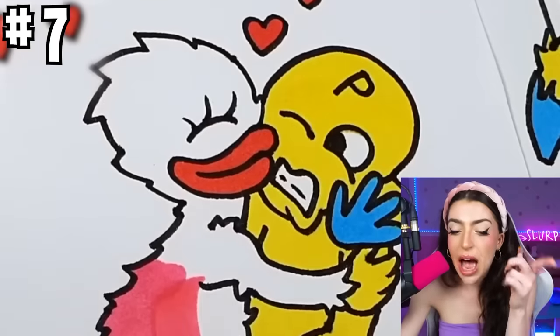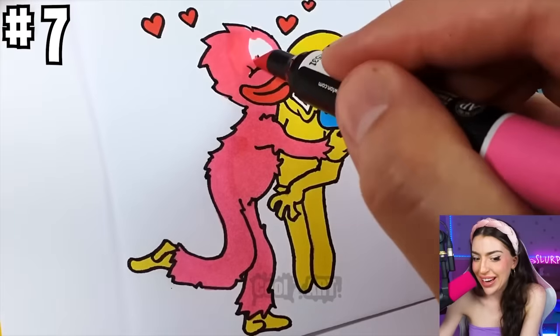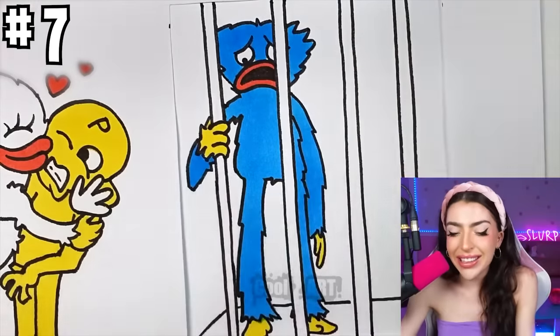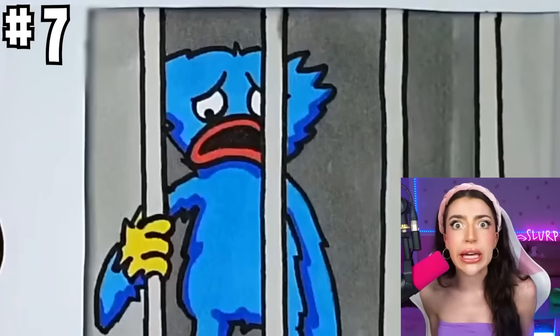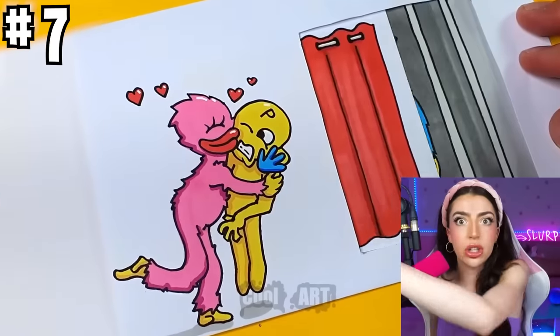Wait. I think that person is Kissy Missy. I think that person is Player. And I think that person is Huggy Wuggy. Kissy Missy fell in love with Player. And I think Huggy Wuggy's getting jealous. Huggy Wuggy was hiding behind a secret curtain. But then when the curtain opened up, he saw the truth.